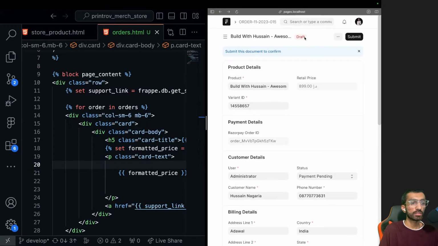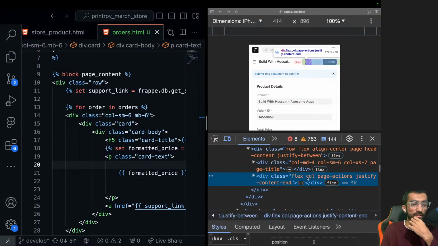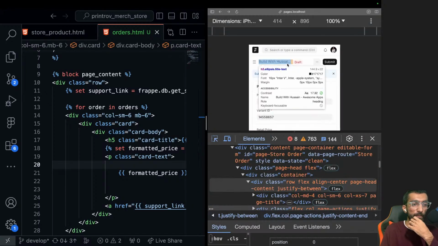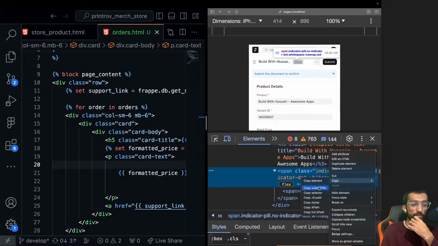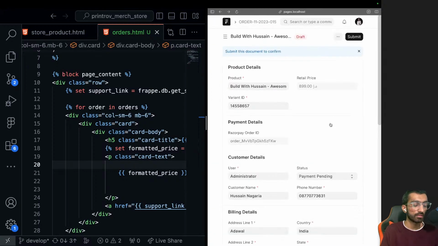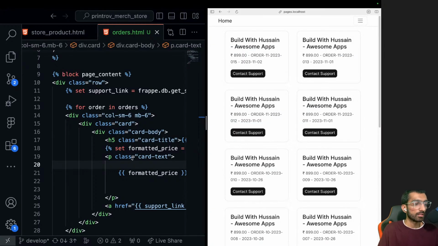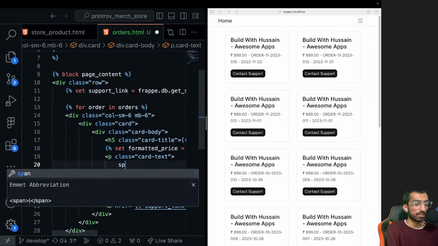So what I will do is I'll just inspect how the desk is rendering the badge. Indicator pill. So let's copy outer HTML. Let's add a span.